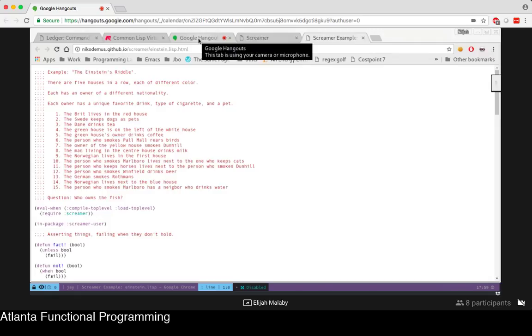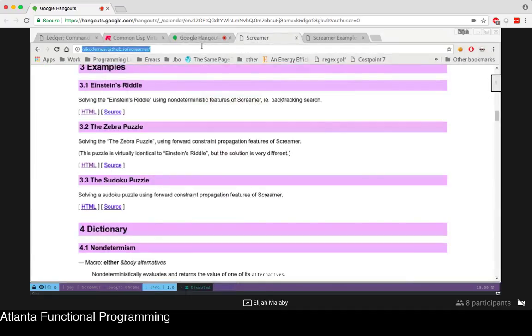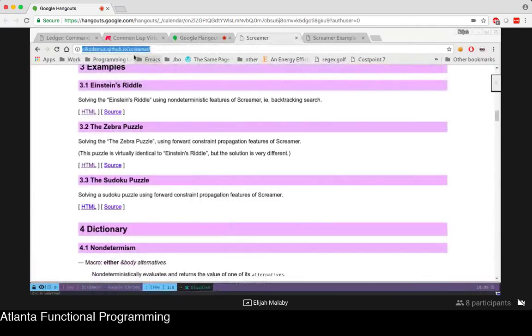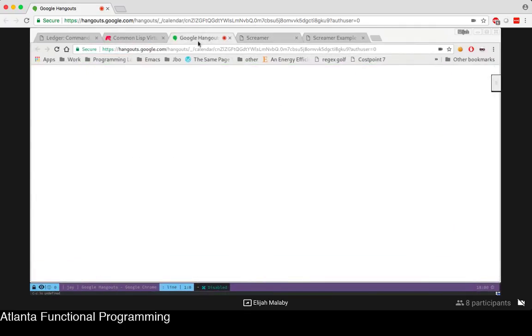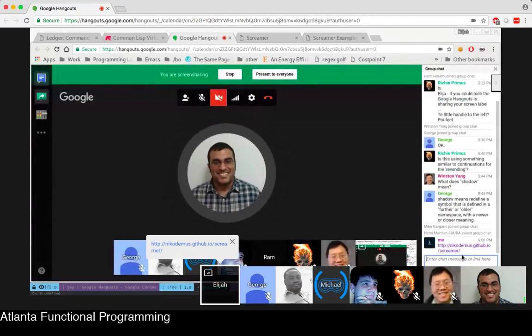This is sort of the perfect problem for something like Screamer, because you basically just set up all the possibilities, and you tell it, well, it can't be that, and it can't be that, and it can't be that, and give me an answer. And it ends up being really quite satisfying at the end. So this brings up another related question to Screamer and its relationship to how Prolog is actually generally used.